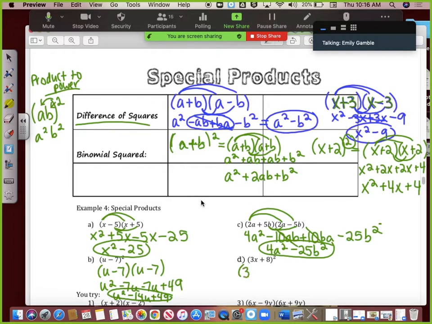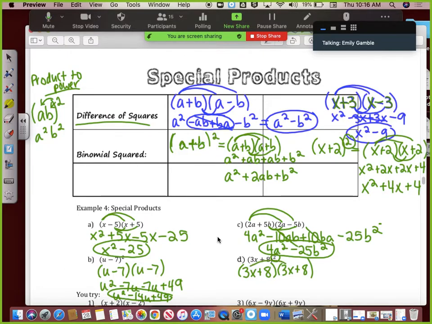So to expand it, that means take 3x plus 8 and multiply it by 3x plus 8 since this is a power of 2. If that power of 2 is actually a power of 3, let's say, which I want to try before we leave today, then you would be multiplying that number times itself 3 times. So because this is only multiplying by itself 2 times, you will then just follow the FOILing process.